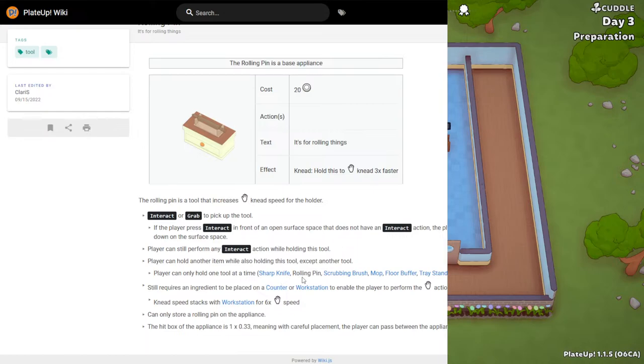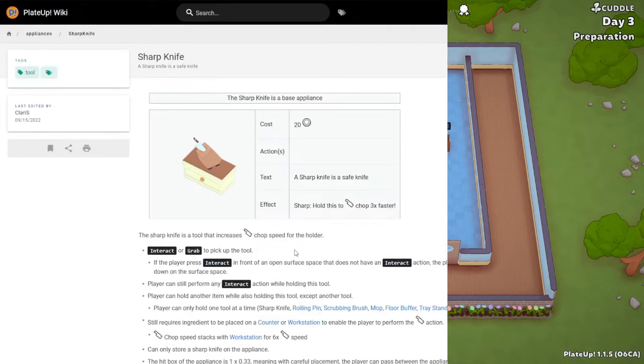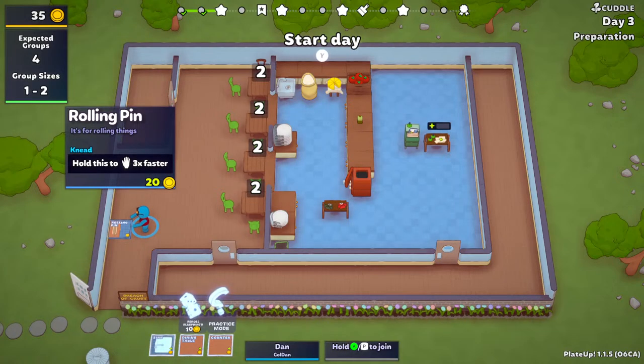Player can only hold one item at a time. Sharp knife, rolling pin, and so on. So what's the difference between this and the sharp knife? Oh, no, it is a separate motion. It's chop. Okay, so there is a difference between chop and knead. I know there literally is, but I just want to make sure the game recognizes those as two different things, because I think it's the same button you press. That's not necessarily meaning it's the same thing. So I will not be buying the rolling pin. That's been decided, because I don't need to knead.